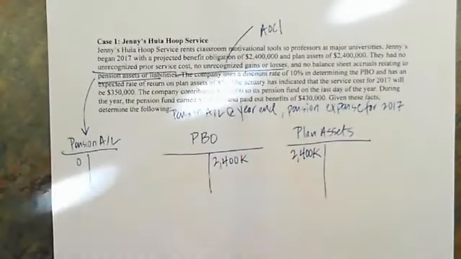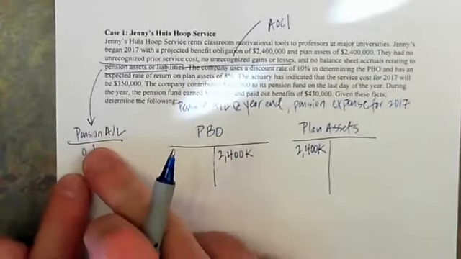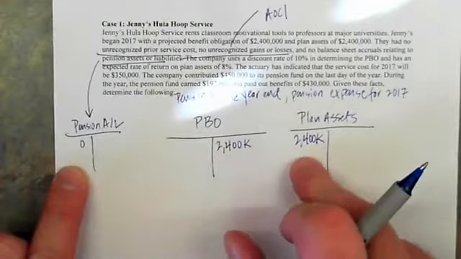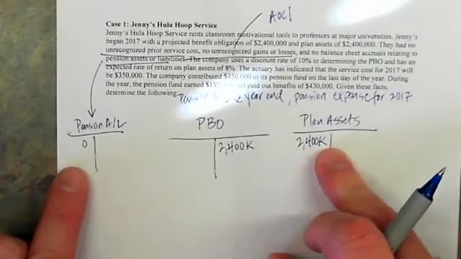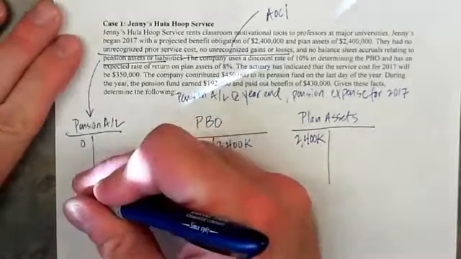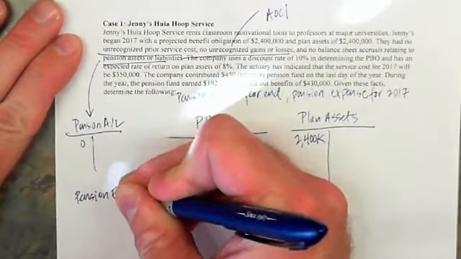Which means that is why we began with a $0 balance here. Because remember, the balance here is any excess of one of these items over the other, but neither of them has an excess at this point. They're equal to each other, so we don't have any pension asset or liability. Right? We do want to keep track of these accounts, though, because remember, the different pieces of pension expense, the different components, change them over time.